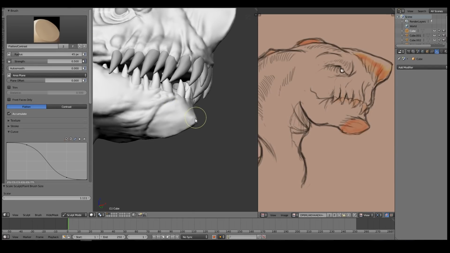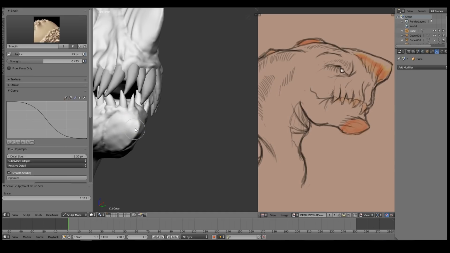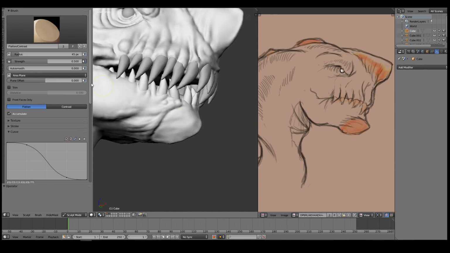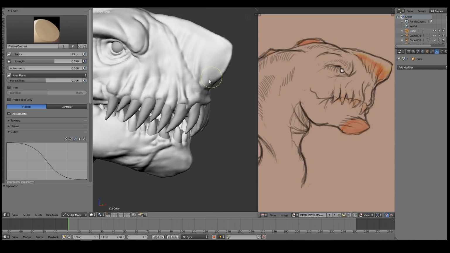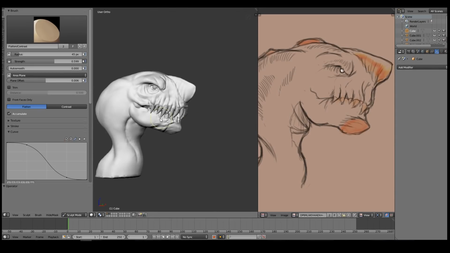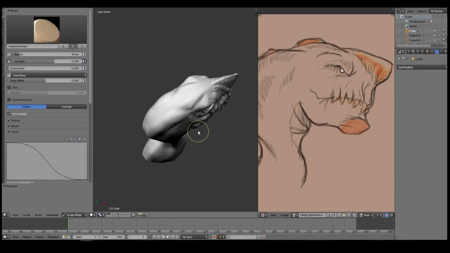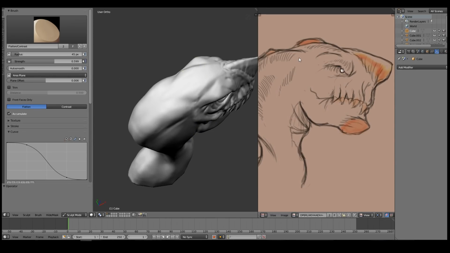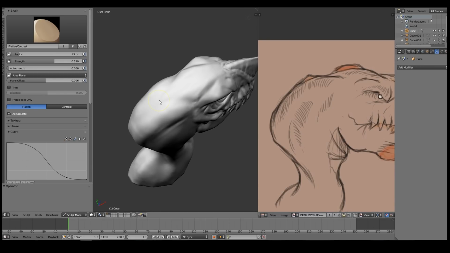Not really sure. So I guess I'll keep thinking about it for now, and in the meantime, I'll start doing these horns on the back here.